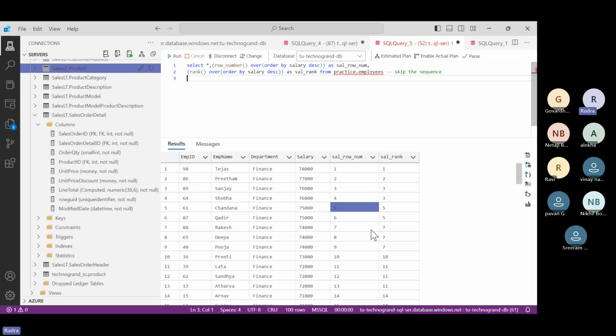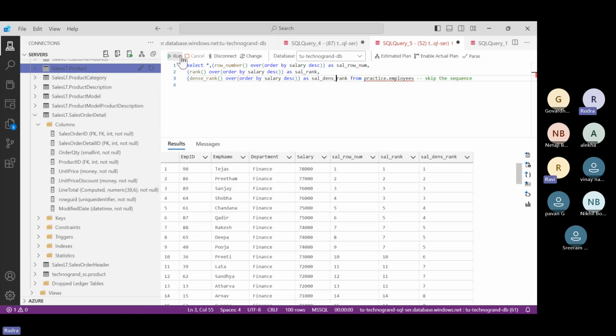Sometimes my intention is to get the fourth highest, fifth highest, or 10th highest. Then you can't do that using rank. Then you need to use dense rank. So the same thing, dense rank.